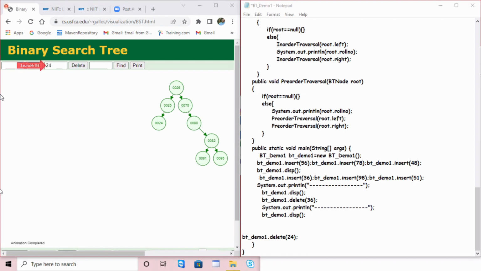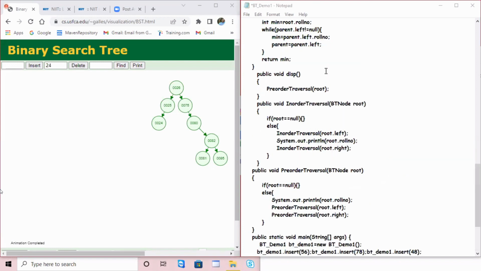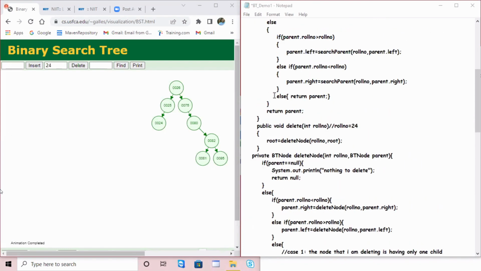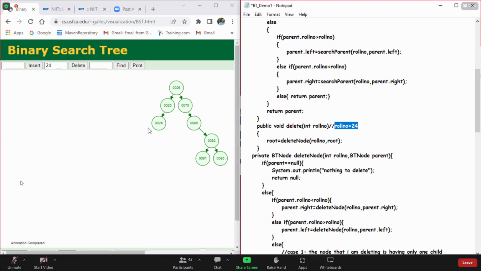These are the same. Then my delete operation will be invoked and it will call this function. So roll number will receive a value 24. This is my visual representation on your left hand side.